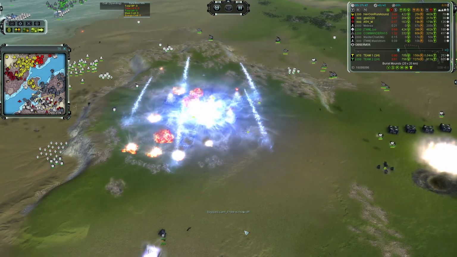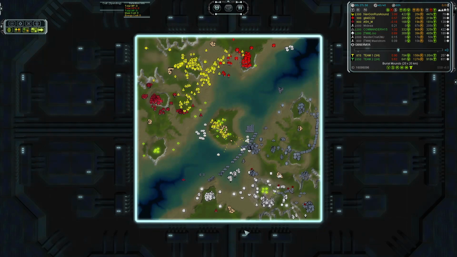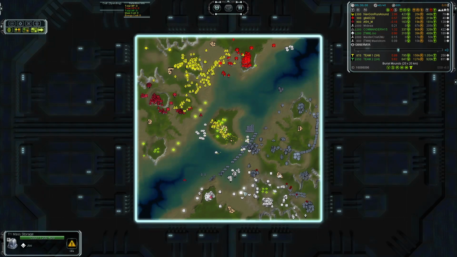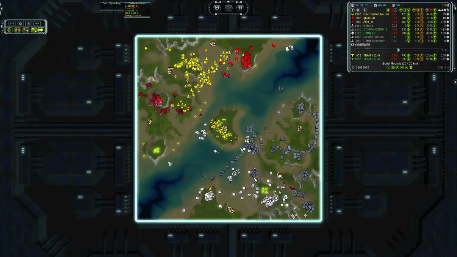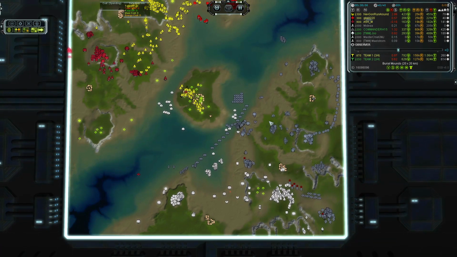Team 1 with the more underhanded plays, not willing to fight a straight up fight with Team 2, but instead using these sneaky underhanded tactics to gain tactical advantages that are so quick, but so brutal. And now we're down to a 3v2. Joe still sitting on a huge economy.